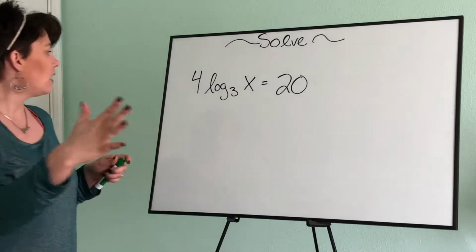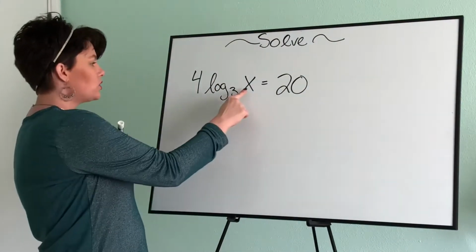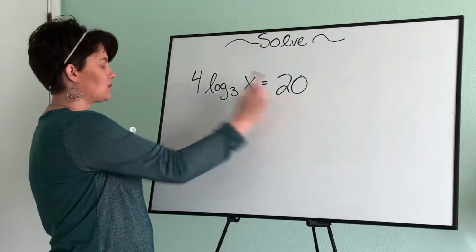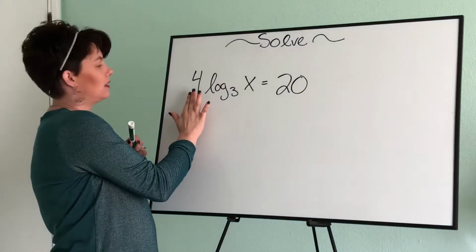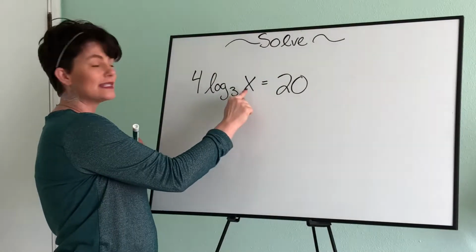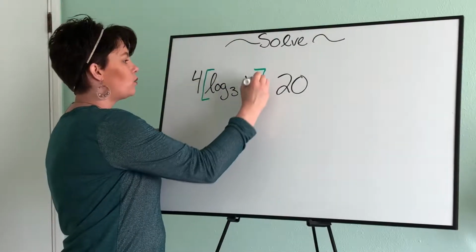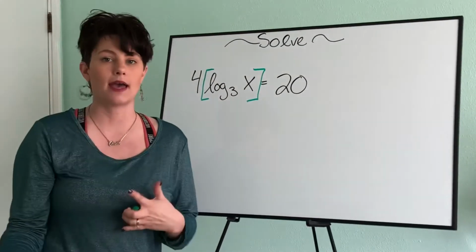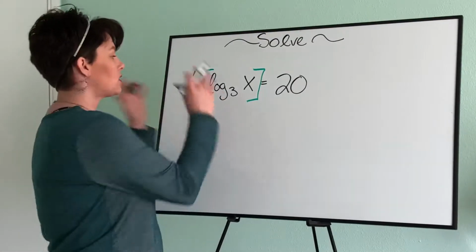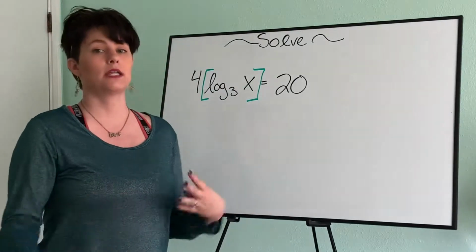So here, there's x, and I want you to know, when you see x in, like you've got your base, answer, your exponent, and then you have 4 out here, that's just like 4 times the log. When you've got x where the answer is, that's all tied up with the log. So I don't want you to think that you could just subtract the x to move it, or that you could divide the x to move it. You can't do that. It's all tied up in with the log, which is why eventually we're going to have to do exponential form to get rid of that log.